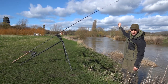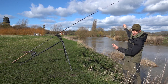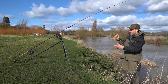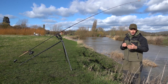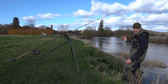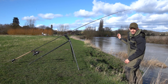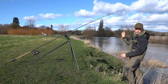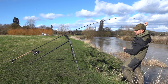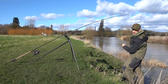We've all been on our phones or looking the other way, and you get that three-foot twitch. Without the butt cup, a savage bite can take your rod — it can clear another rod out and if you're not on it, they can certainly take the rod in. I'll show you the difference: if you're at the bank, on your phone, in your bivvy, or you forgot to engage your bait runner and you get that three-foot twitch — that rod with the extra large butt cup in isn't going anywhere. It's not moving, it's not going to bounce into your other rod, and there's not going to be mayhem.